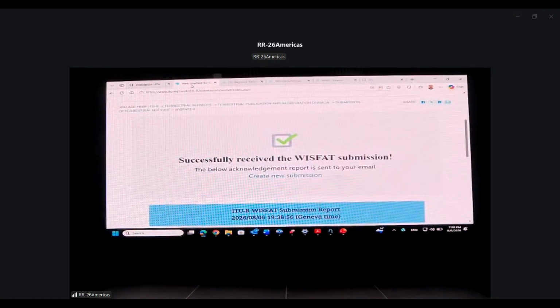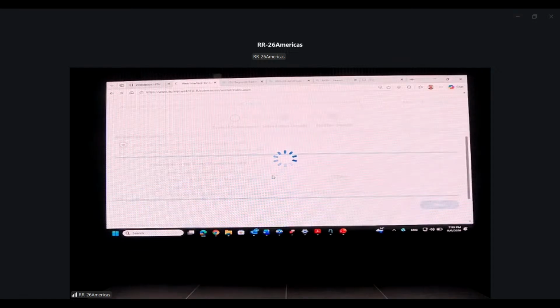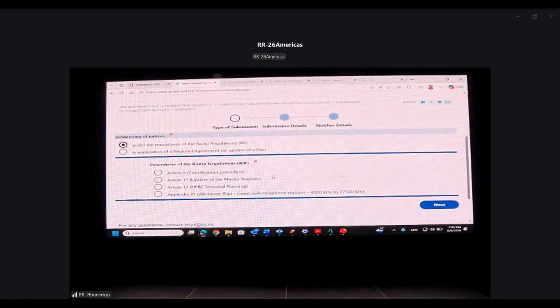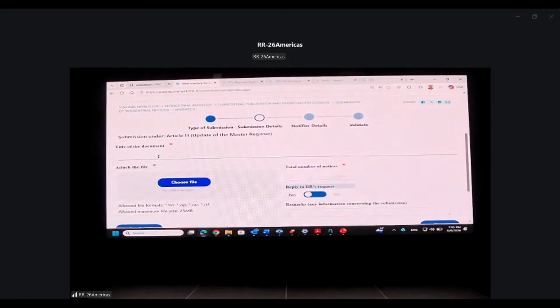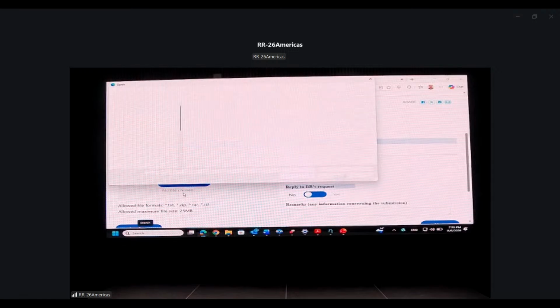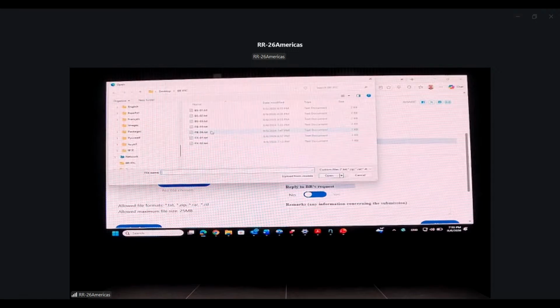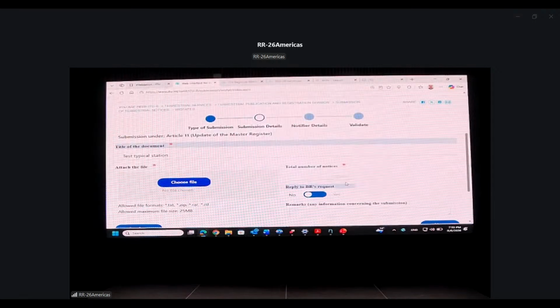Now we go to VISFAT to submit this. Very good. Then here we say, okay, test typical station, and here we load the file. It's FB4. Yes. Okay.